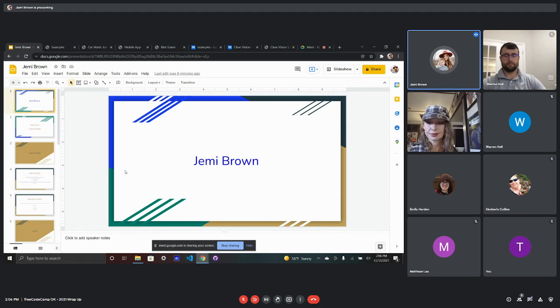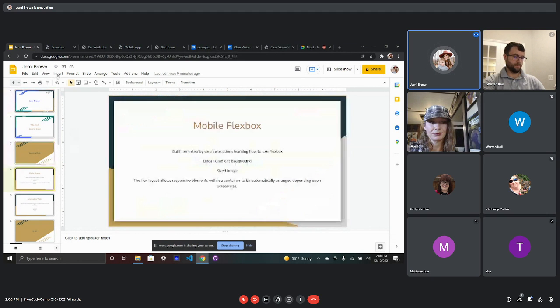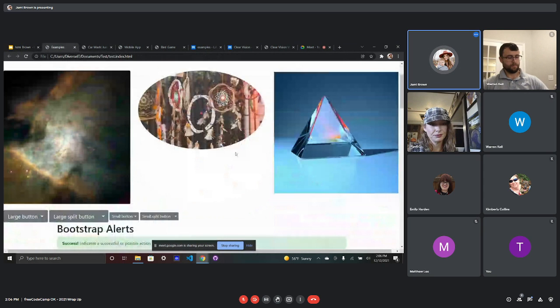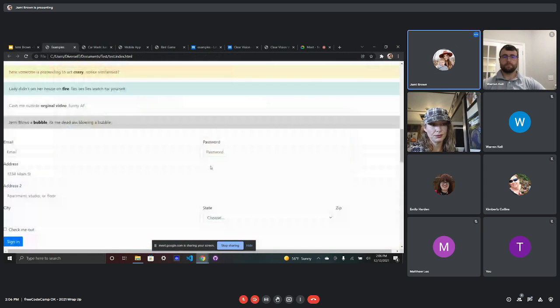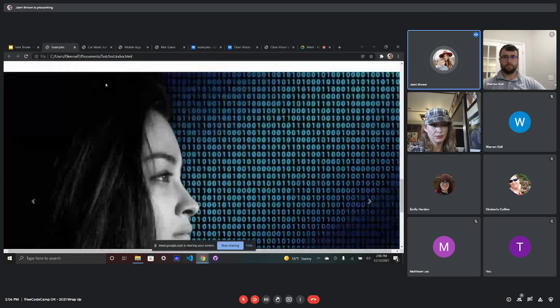So we had a slow start to our camp. Kimberly came in and introduced us to freeCodeCamp, Techlahoma, Slack, LinkedIn, and GitHub. And then from there, our camp started out putting code into just a local site and messing with elements like the tables, images, learning Bootstrap elements, forms, cards, and carousels. And we also started doing CodePens, hacking the code on there.